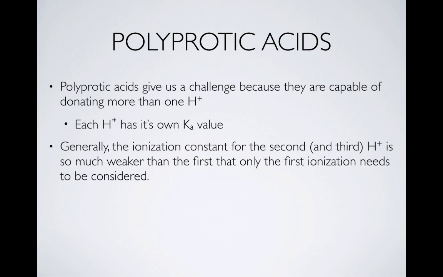Now, if we're trying to determine the pH of a polyprotic acid, generally the only one we really need to worry about is that first ionization. We saw that the ionization constant for that second and possibly third hydrogen ion is very much weaker than that first one, and as a result, the first ionization provides pretty much all of the H pluses or H3O pluses in solution, and a lot of times that's all we need to consider for that pH. And we'll take a look at an example here in a little while. Now, if we happen to have a polybasic base where it can absorb more than one H plus, this is also generally true.